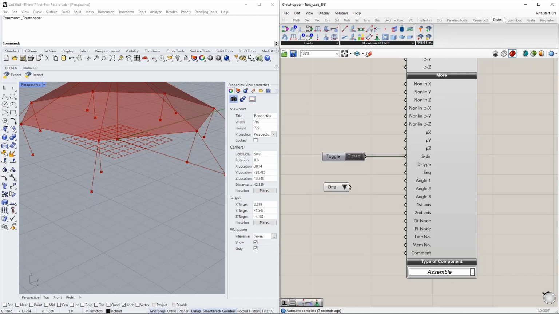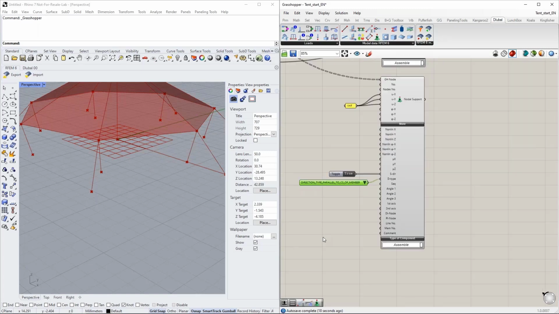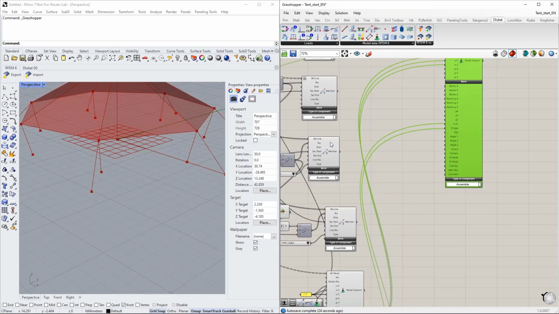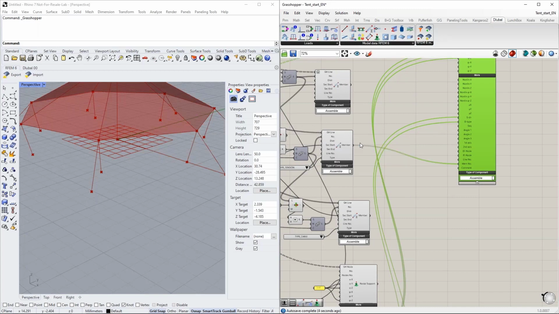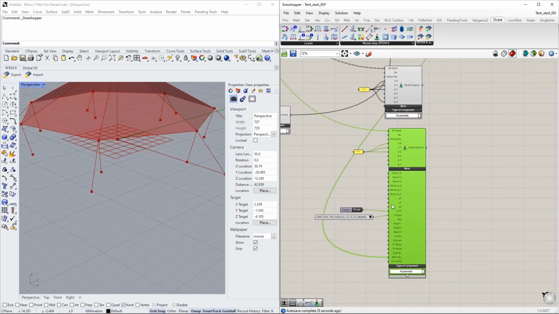Then I have a value list for the direction type. Here I can define, should it be directed to the node, or the same options that I have in RFEM. And in case I want to direct it to a coordinate system of a member, I have, of course, to use the member number input to link it properly. And for the member numbers, I can simply use the members that I defined here. Because I assigned the index numbers, I can easily connect both elements with each other. So the index numbers of the members will be transferred to this component, and then it's working fine.